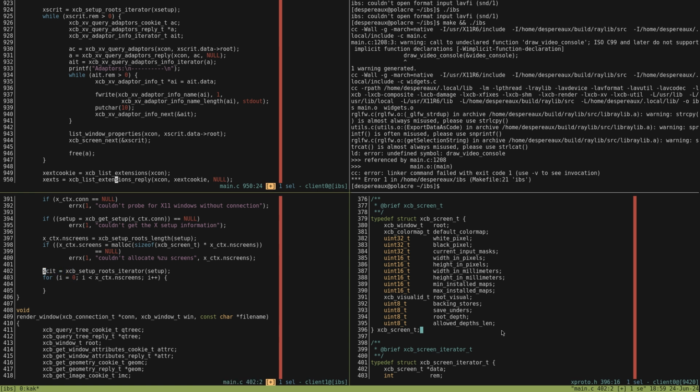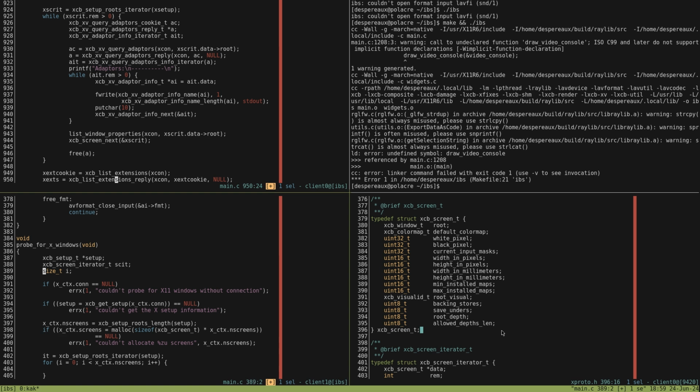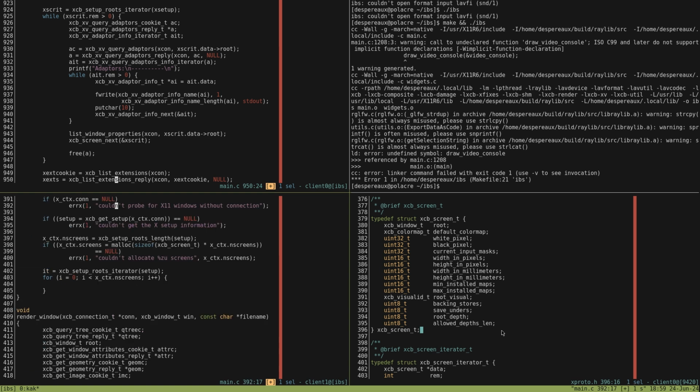In fact, I think I just call it iterator. And what we're going to do is x context dot end screens dot screens equals, I think it's script data, but more like that.